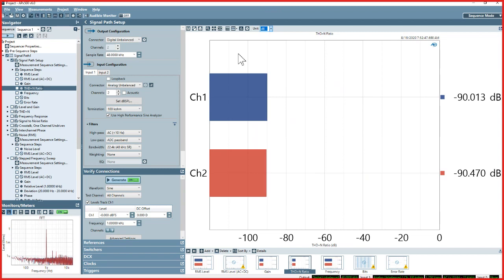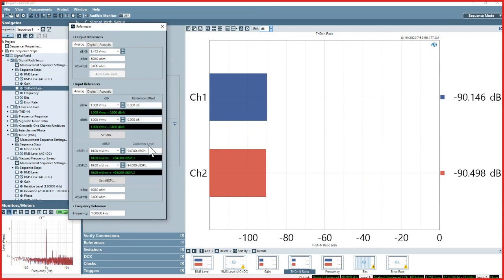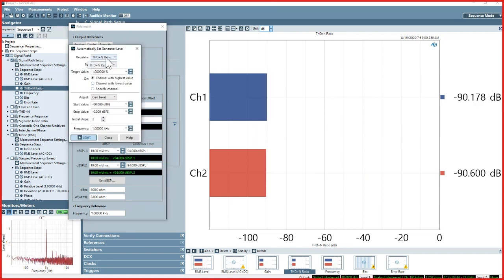The other thing I could use as a reference is, I could regulate to a target distortion. So this would be the case if you had an analog to digital or digital to analog converter that clipped or perhaps compressed before reaching full scale. Now, for both of these converters, that is not an issue.